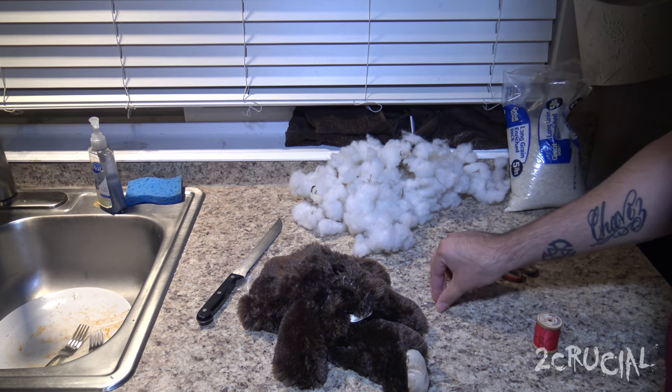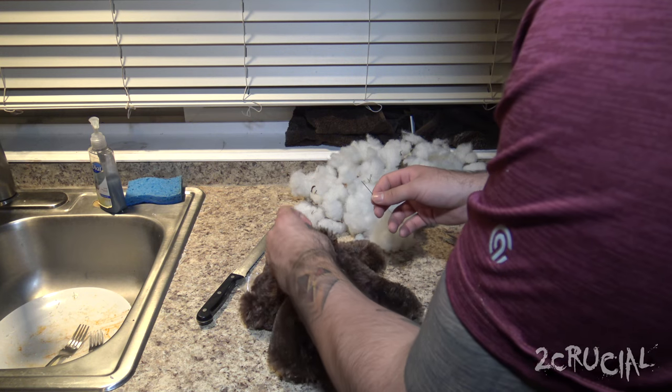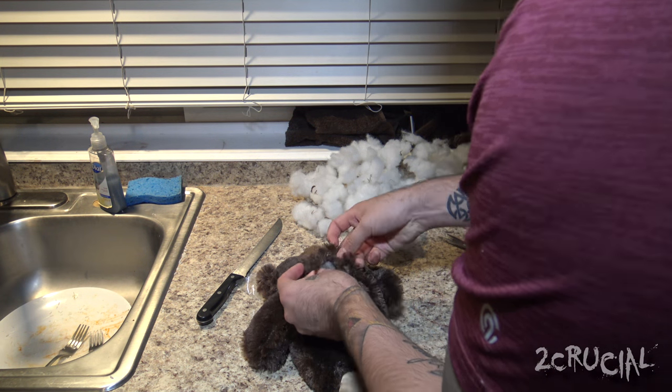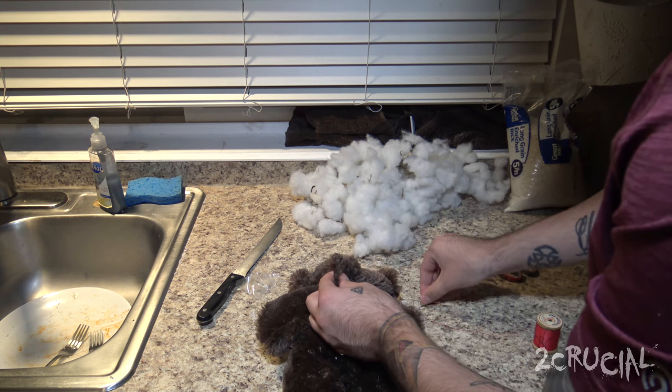All right, so the hardest part of this so far was getting the thread through the needle, but I finally got it done. It took me a while. What I'm going to do is just do it from the back since I have one hole, thankfully. I don't have to sew multiple parts. We'll just try to do this the best I can. Not a professional sewer. I've never sewed before in my life, but we're going to go ahead and give it a try, and hopefully it comes out pretty good.